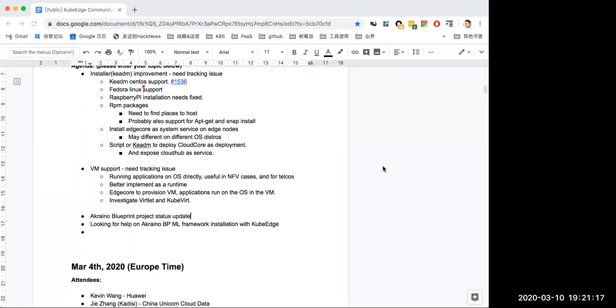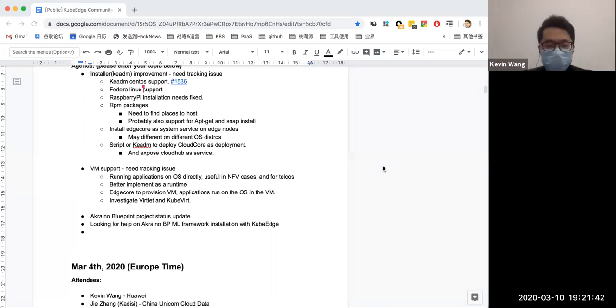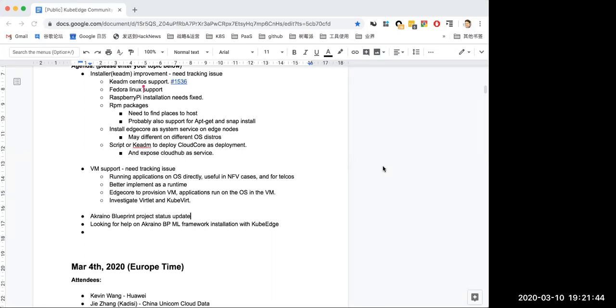Now, I think let's just go ahead and combine the next item. For the first release, there is some work related to using KubeEdge to install the ML framework, which is mostly TensorRT or TensorFlow Serving. I don't know whether the community has any experience in this area.